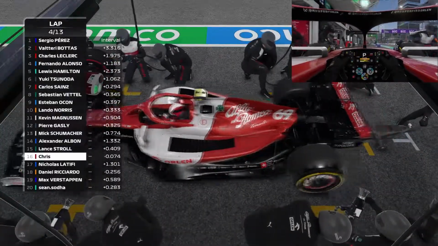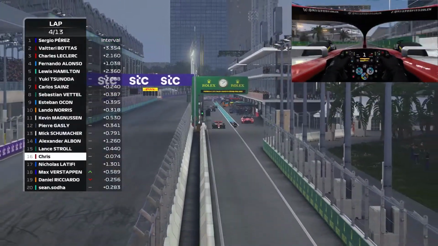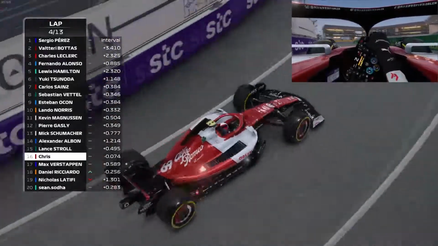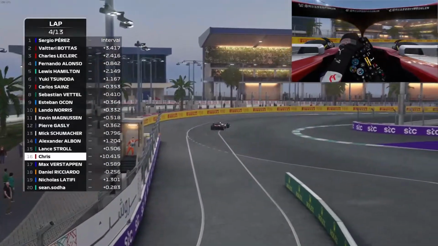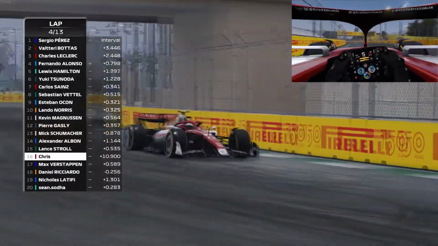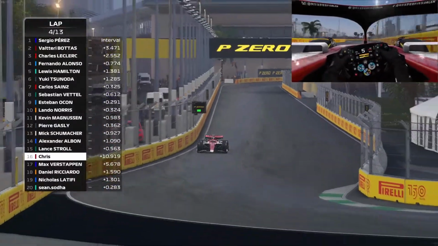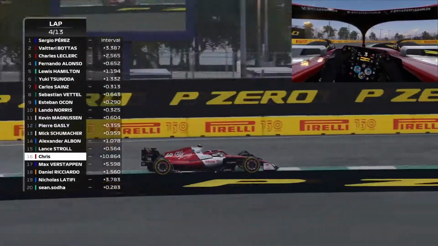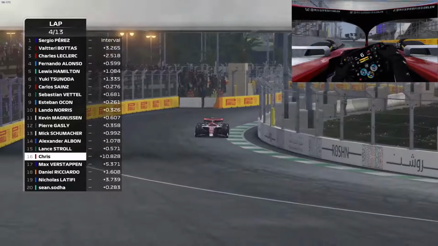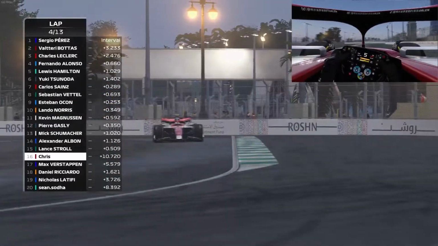Don't really have to worry too much about the AI if there's only one or two around you. I think there was one ahead of me at this point, as we're about to come out and see where everything is on track. So we're coming out 10 seconds behind Lance Stroll, closing up pretty quickly. The VSC is in at this point as soon as we come out of the pit lane. So it's back onto green flag racing, and we're gonna soon skip forward a little bit.